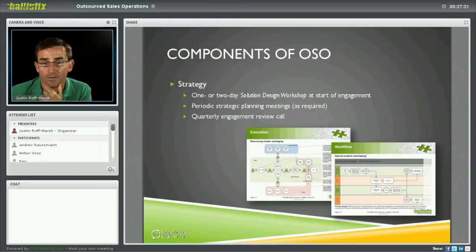Now, the question I get asked about strategy and about our other service offerings is, what stops clients from abusing it? And the answer to that question is there's no reason to abuse it. If I was to come and visit with you and your management team and come up with an exciting plan, you would probably want that plan executed. And when you rolled up your sleeves and got stuck into the execution of it, the last thing that you would need is more strategizing. In fact, additional strategy would probably get in the way of execution.